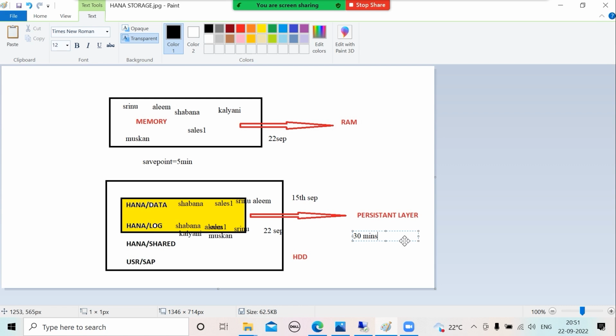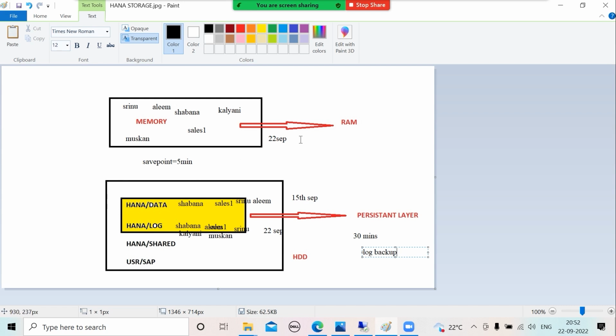So first of all, you have to apply these log backups, and for recent information, you have to update from the log. It will take so much time to start your HANA database. What is happening here? If your save point is not running regularly, your downtime is increasing. That is the reason, to maintain consistency of your landscape and your system, this save point will run every 5 minutes.